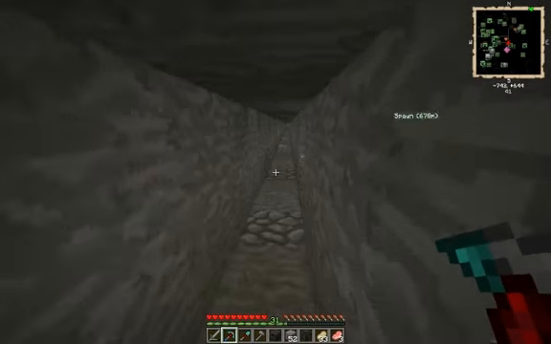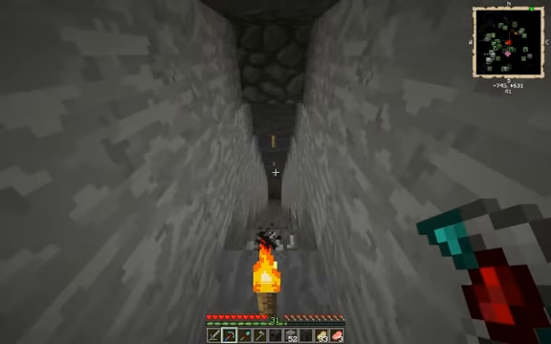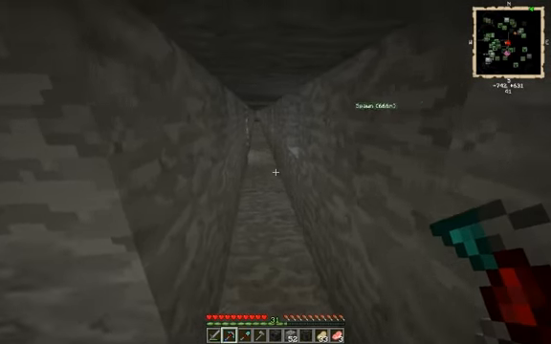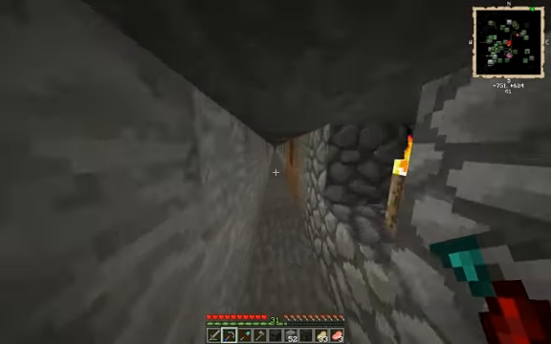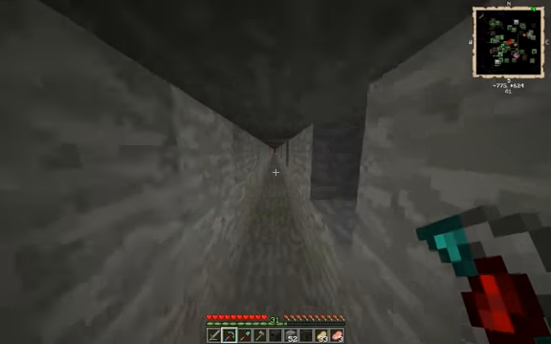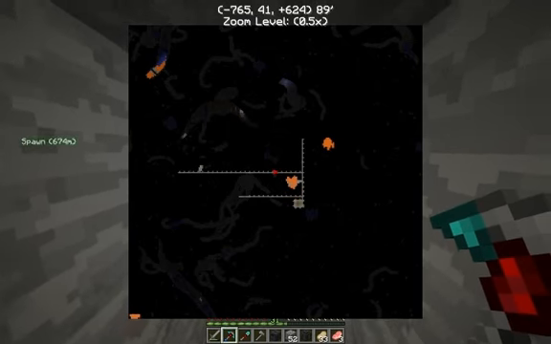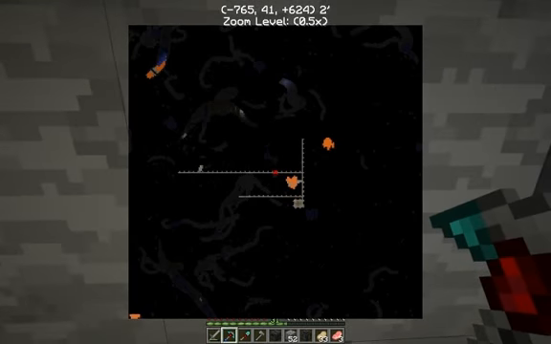Probably a little overkill on the torches, but it works. Yeah, down there, I think I was looking for the lava, and it was actually above me. So, this hall, I believe I get to a certain point here. Yeah, right back here. If you look on the mini-map, you'll see the little square right there.